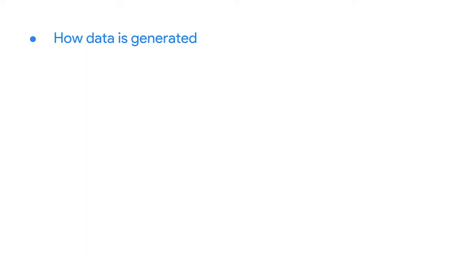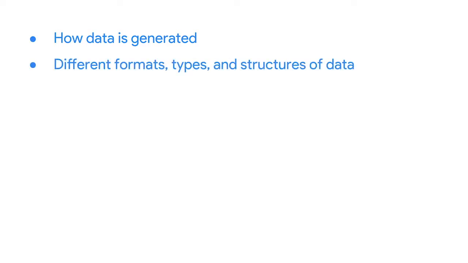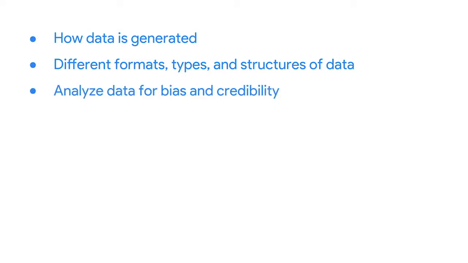In this course, you'll continue sharpening those skills. So you've already heard a lot about the data analysis process steps: ask, prepare, process, analyze, share, and act. Now it's time to learn how to prepare the data. You'll learn to identify how data is generated and collected, and you'll explore different formats, types, and structures of data. We'll make sure you know how to choose and use data that'll help you understand and respond to a business problem. And because not all data fits each need, you'll learn how to analyze data for bias and credibility. We'll also explore what clean data means.